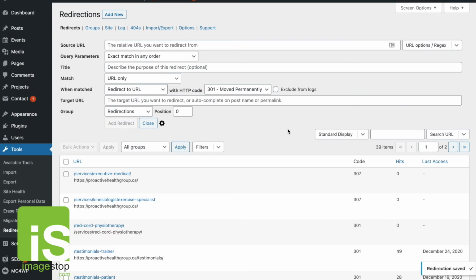So now if anybody goes to that page from it either being bookmarked or they happen to find it in a search, it will redirect to the home page. This could be changed to being a page that says, I'm sorry, that page has moved temporarily or whatever. We could change that as well, but this just gives you the ability to set this right so that it disappears. It's no longer in the menu, and if anybody finds it through a search, they still end up going to the site without being penalized, and they don't get that dreaded, oh no, the page is missing.